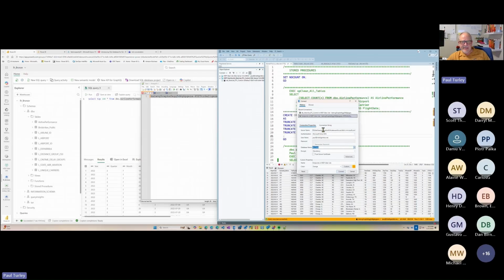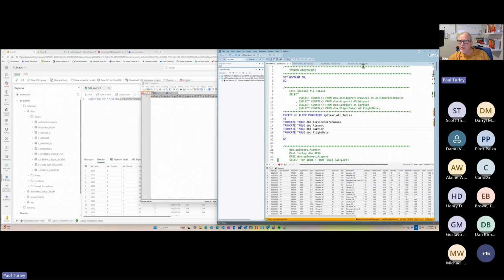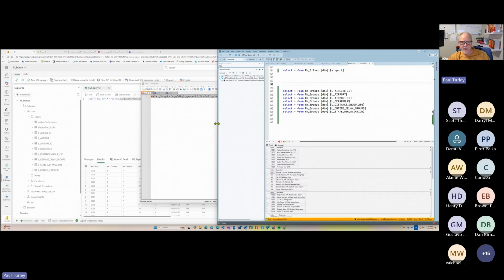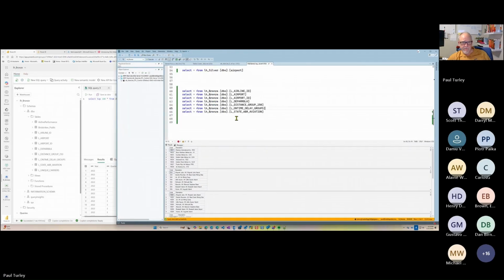Because these addresses are a little difficult to read, and at a glance, I can't look at that server name and really recognize exactly what it is, they've given us some nice tools in the newer versions of SSMS. You can color code your queries. So I'm going to color code that with gold, which suggests that that's my gold layer, or orange, I guess. And then I can connect to that. So let me go over to a query window and open up that connection.